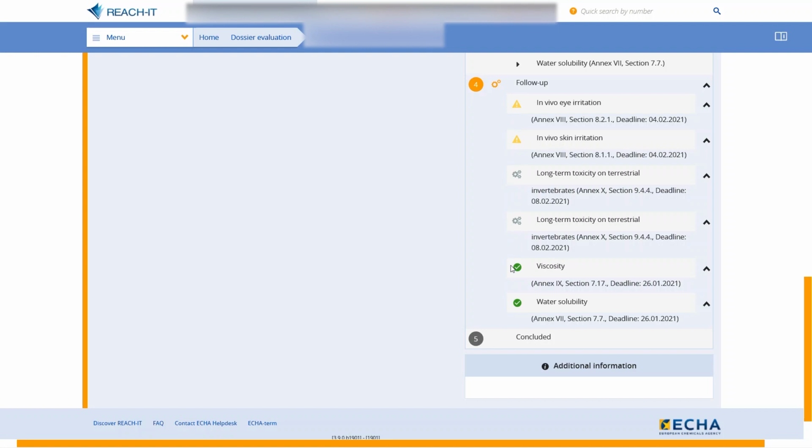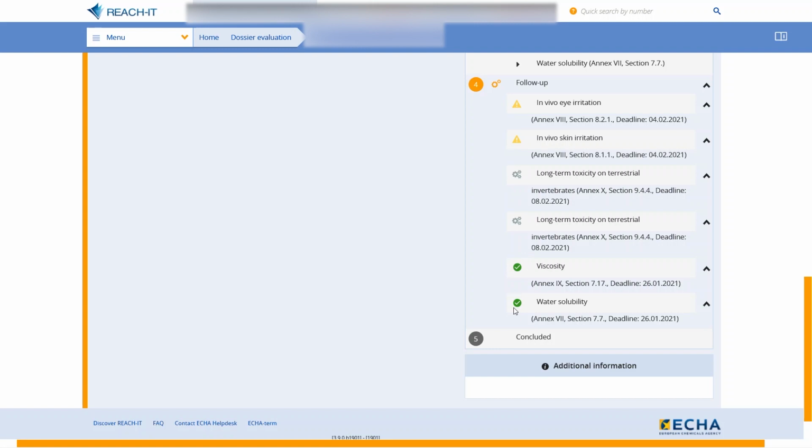As you can see, there are 3 status indicators and each of them has a different meaning. The information requirements appear with a gray gear once the deadline set in the adopted decision has expired, and it means that ECHA assesses whether the information requested in the decision has been provided in the dossier update. If the data is provided for all the information requests with the same deadline, the status indicator will change to this green tick. The related document you receive is the Article 42.2 notification.